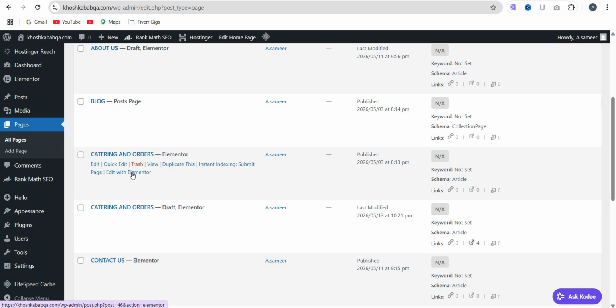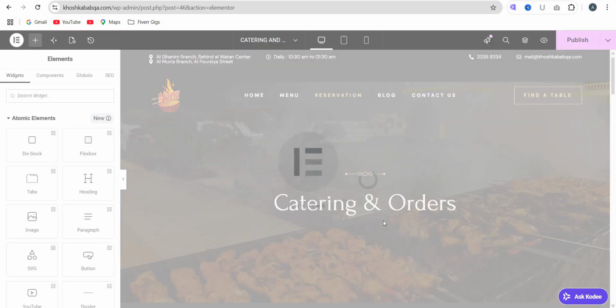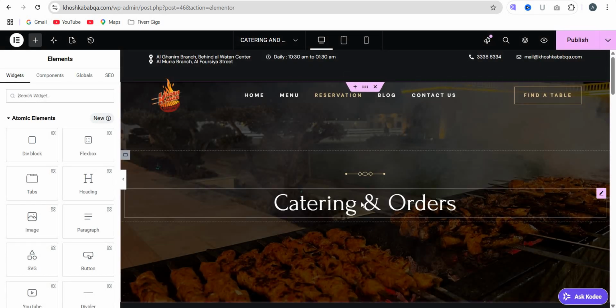Now I'm going to click on edit with Elementor, because this WordPress website is built on Elementor. Click on edit with Elementor, and the backend opens up where you can easily edit any portion of the page. So it's very easy to duplicate any page or any post instead of creating a page completely from scratch, which will take a lot of your time, right? So it's very easy to install this plugin, and now I'm in the backend.